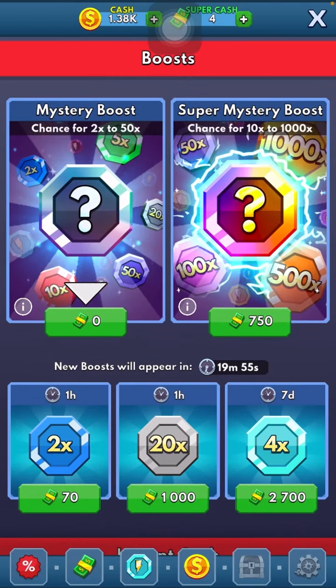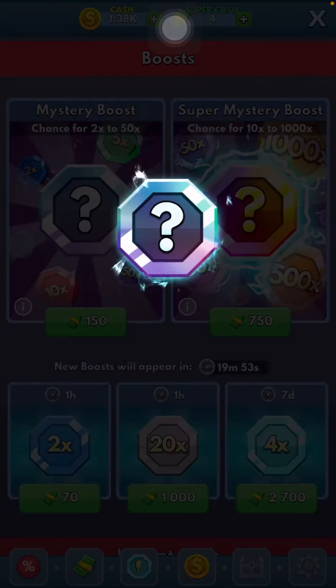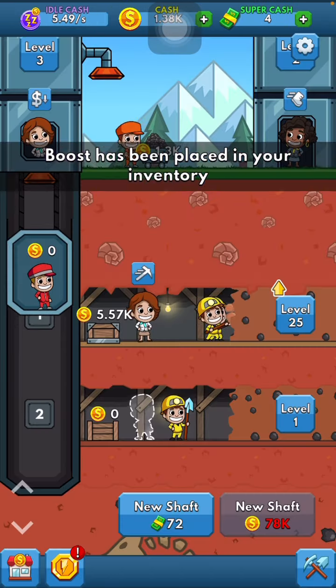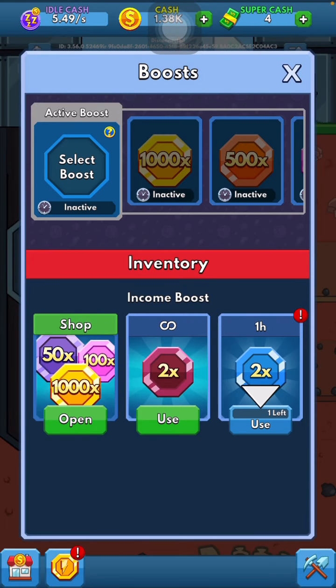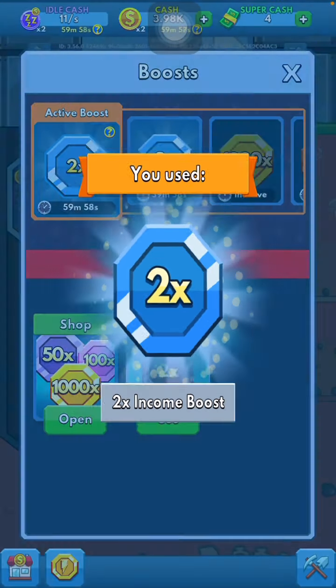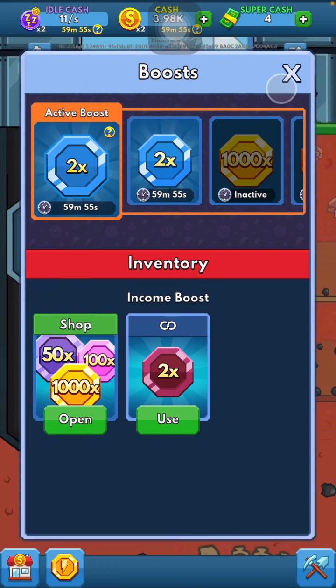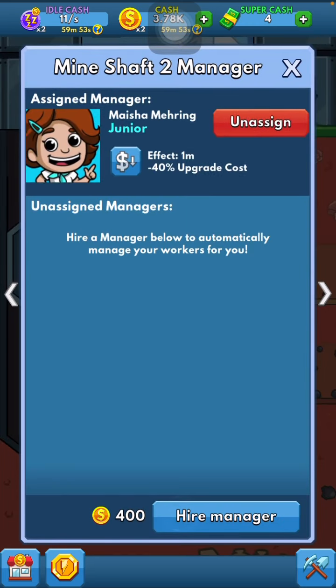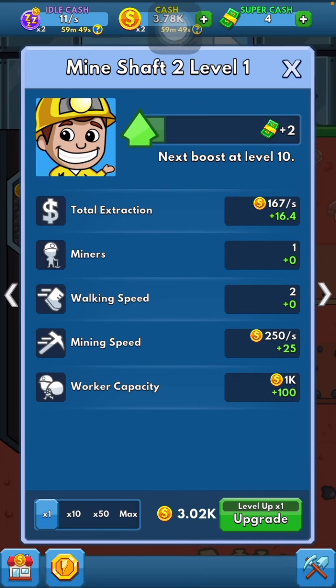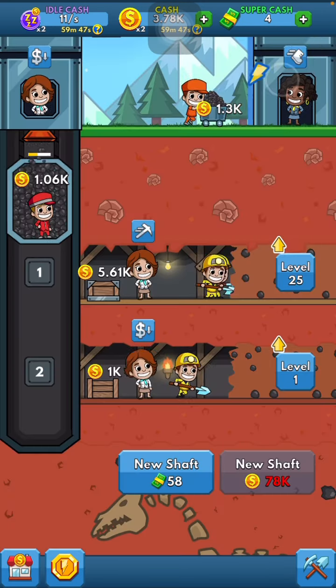Alright, what are you showing me here? Oh, boosters. So this is going to be a multiplier. So 2x income for an hour. Alright. And you're going to make me use that. Alright. Back. Alright, let's hire a manager for here. So we don't have to tap him. Alright, max. One. Alright.